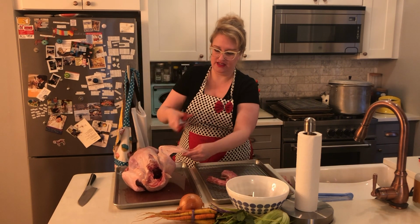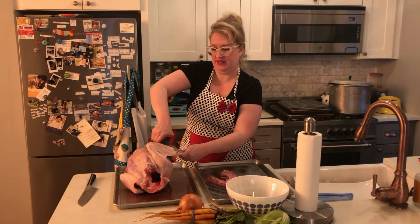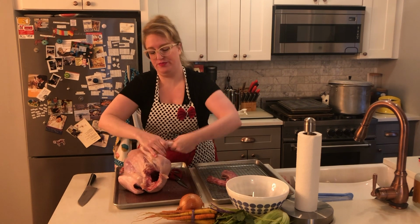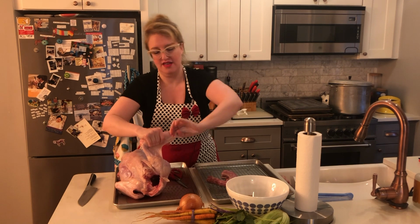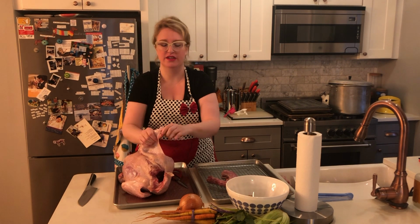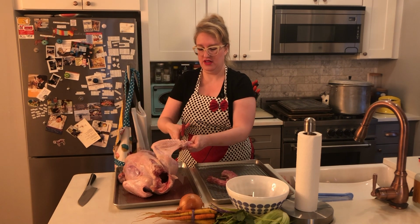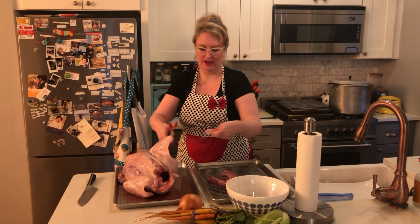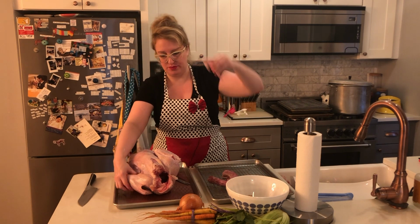We're also going to cut off our wing tips, because they'll burn and they'll do better as part of our stock. Oh, and you're going to need a stock pot, I should say that. All of the pieces of the bird should break at their joints. So if you really have to fight with the turkey, you're doing something wrong. So that's one wing tip off.